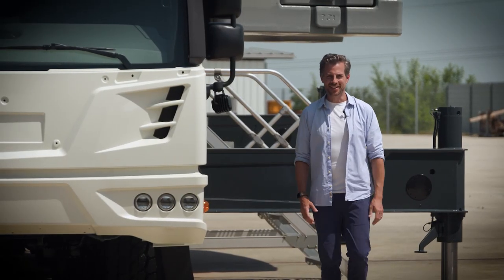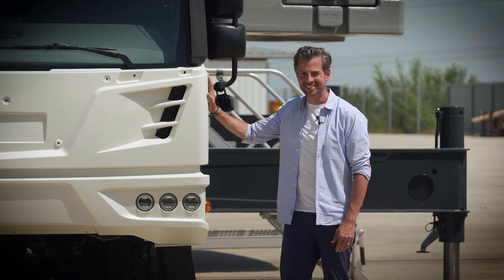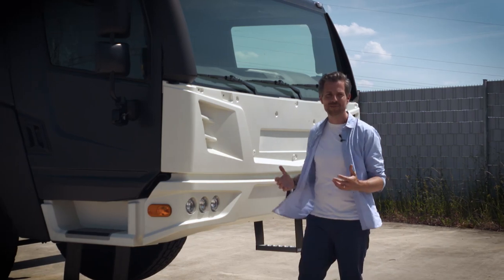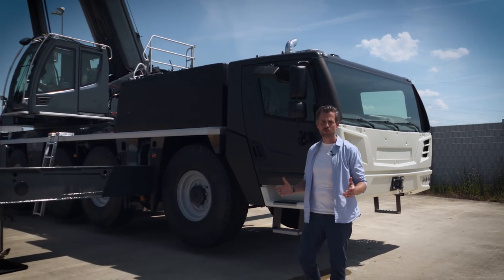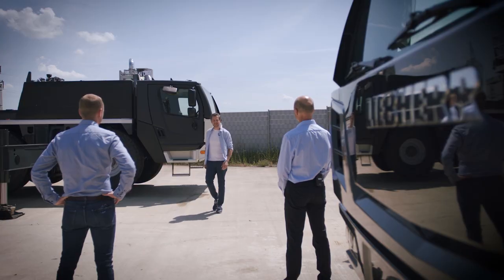And now things get really exciting — we can take a closer look at the new generation of Liebherr cranes: Likhan 3. Electronics is the greatest masterpiece of the new generation. The Likhan 3 control system features new software, a fast data bus, a new programming language, significantly more storage space and high computer performance, as well as improved safety tools.